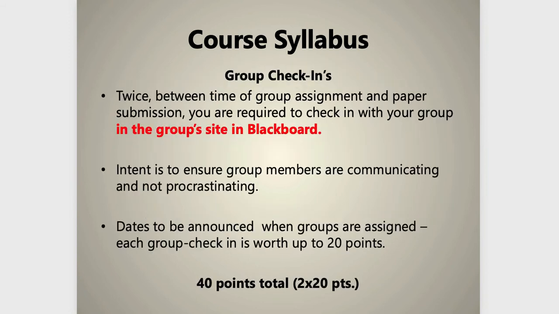The other piece to ensure communication is that there will be dates that you'll be given in the announcement of the groups, when they're being assigned, 2 dates by which you need to have made your presence known in your group's work site in Blackboard. I will go in and look and see evidence that you're communicating with your group members. The place you probably want to do that is in the group's discussion board. It could be in your file exchange, where you can exchange information and what you've written as well.